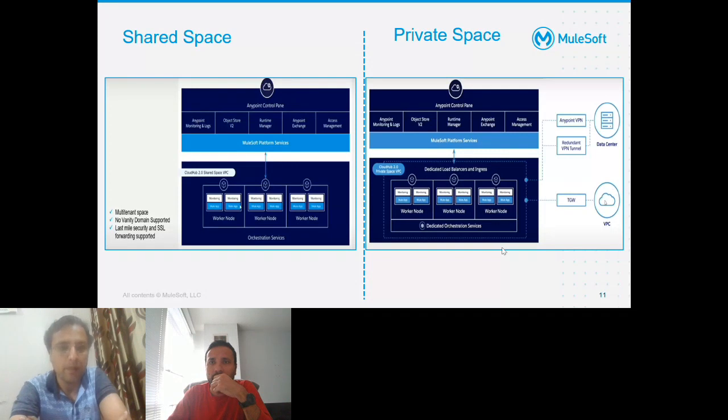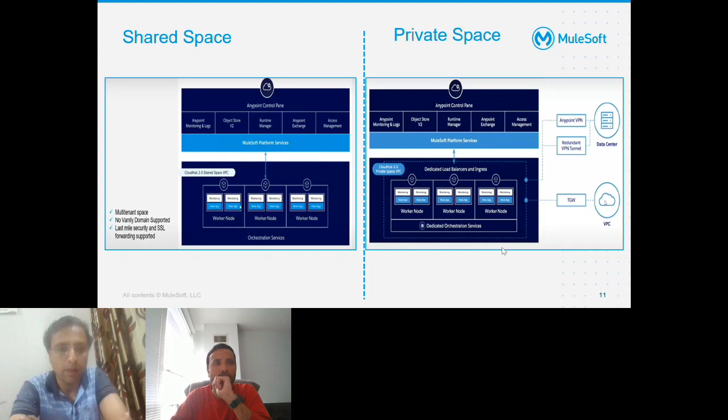So I think we have one question from Salimia. Should we have Kubernetes knowledge as well to understand more on Cloud Hub 2.0? It's better to have some basic understanding, like how the Kubernetes cluster works. At least what are the pods, what are the containers. Since this infra will also be managed by MuleSoft, you don't need in-depth knowledge, but having some basic knowledge helps. So it's good to have some basic idea about Kubernetes.